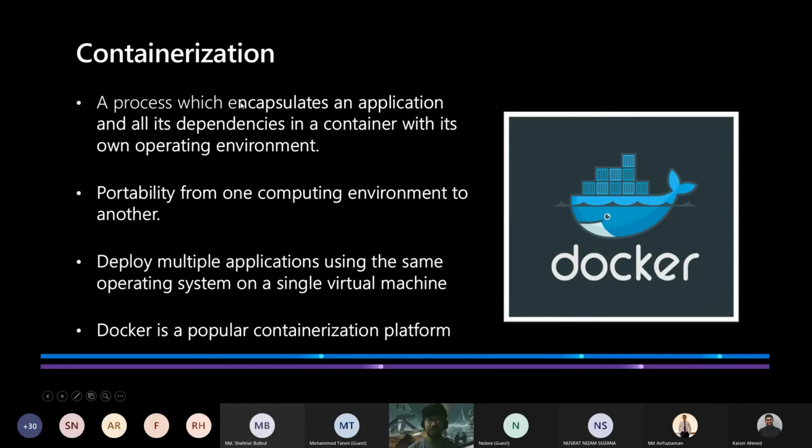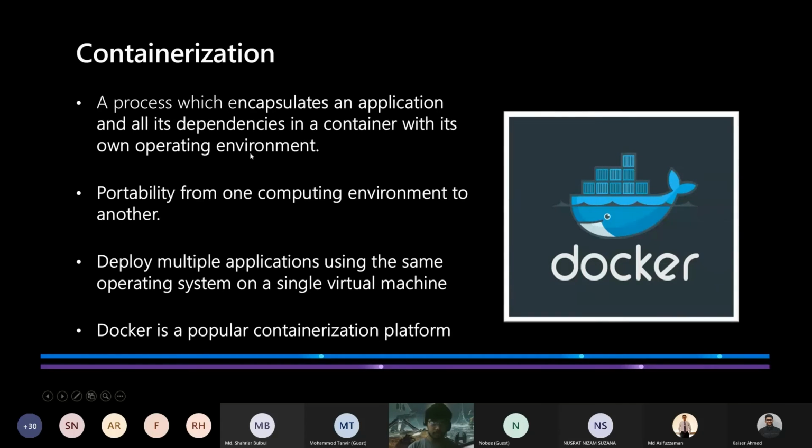So when you are containerizing something, it is encapsulating its own dependencies and its own contents such that it won't be touching or connecting with the other regions of the hard disk that it is installed on. So say you're running a container on your machine, and on your machine you have some applications installed. You can be really sure that the applications installed on the host machine won't be available in your container, and that is because of this encapsulation.